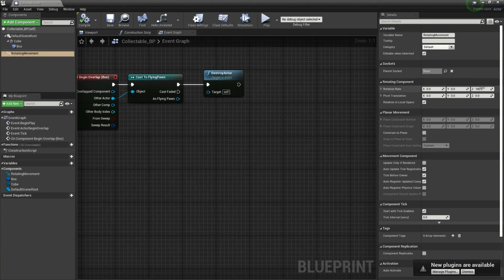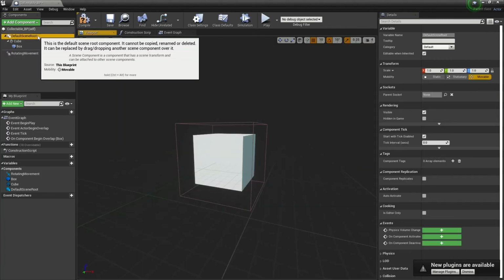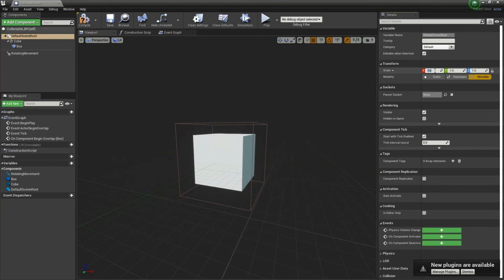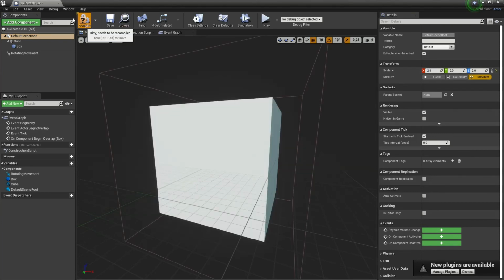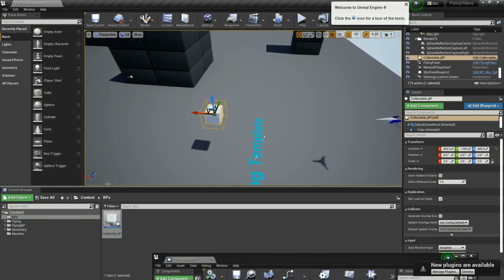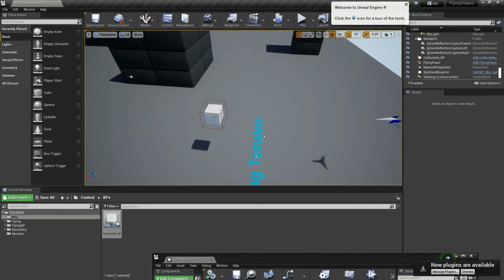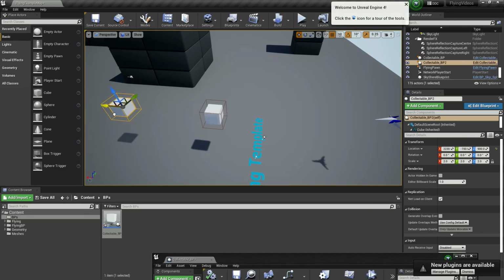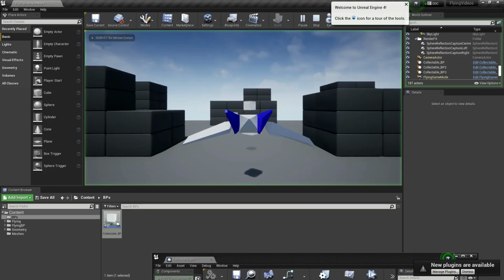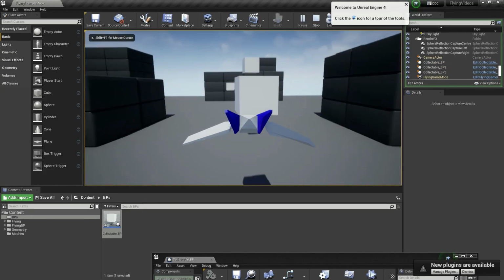So if we feel like it's rotating too fast, we can slow that down to 90. If we want it to be bigger, we can just click on the cube or the default scene root and scale that up to like 2. And then every time you want to add one of these, you can either drag and drop it into the scene like that, or you can select it and hold Alt and drag off it to create a couple of them. And maybe set them at different places, different rotations, so you've got stuff to fly through and collect.